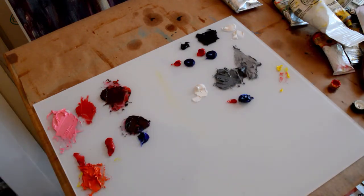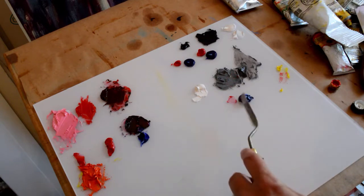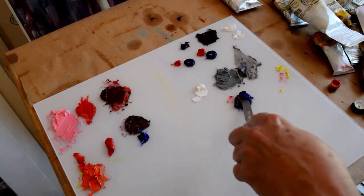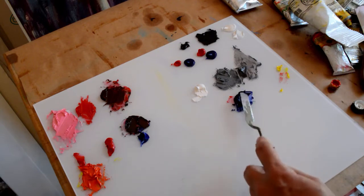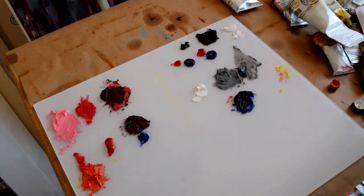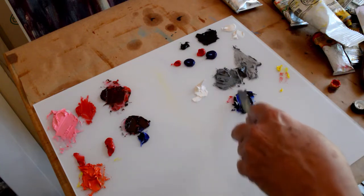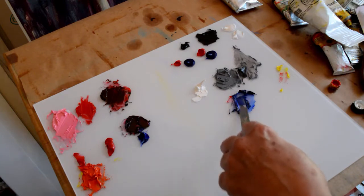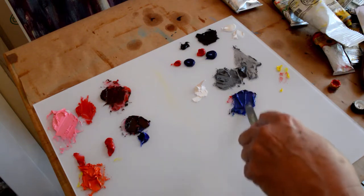Let's look at it next to the one mixed with black, and it's a much richer color. So already we're starting to intensify and enrich the color that we're using. So for the lightest color in the red, we're going to add yellow. Now this is Indian yellow and white. I've already mixed that together to make an almost pure yellow. So we're going to take that yellow and we're going to add the red to it, because remember, you want to add the darker color into the lighter one. So this is going to end up being our lightest value. And I may have to get myself out a little bit more yellow. That may be a little too dark.